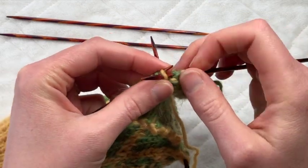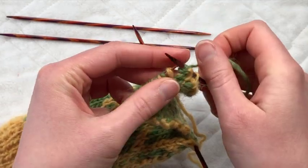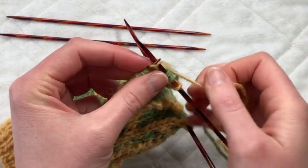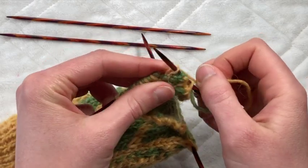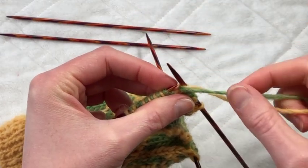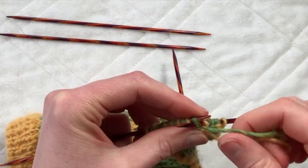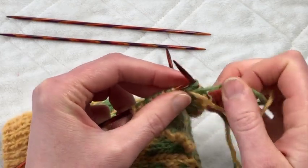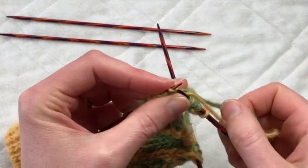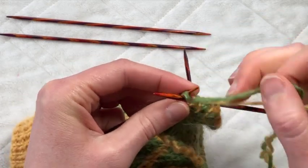The key here is yarn management, and you'll see I need to pause a moment to orient myself. To make that first knit stitch on the yellow or inside sole, both yarns need to be out of the way at the back of the work, so that I'm never accidentally creating any floats. The yarns then both come to the front of the work to make the first green purl stitch. Also, a reminder here that when you're working this section flat, the 2 yarns need to be twisted together before you start the double knitting stitches. This is again to anchor those yarns in place at the edge of the sole so that it's firmly attached to the rest of the knitting.